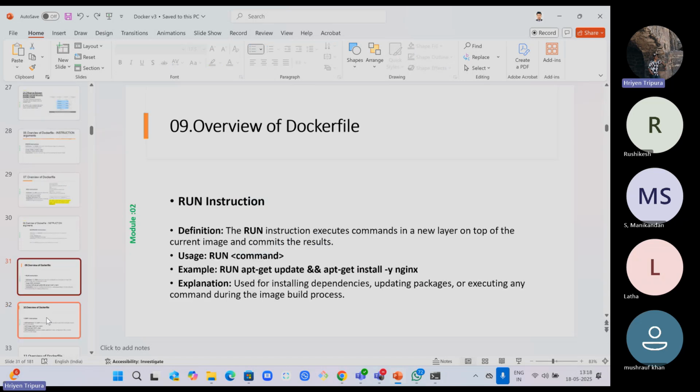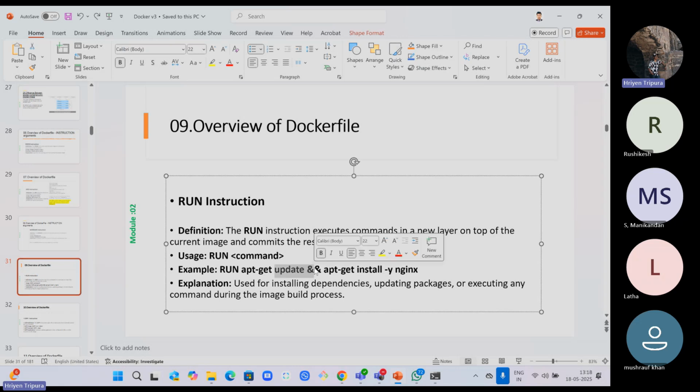Then RUN. Why is RUN used? RUN is also a command. In Linux, when it comes to Docker, it is known as an instruction. The RUN instruction executes commands in a new layer on top of the current image and commits the result. So basically, as I mentioned, you can use something like this. Now let's say I want to run some commands. If you remember, RUN is basically these arguments, and this is actually the command. Space apt-get update. This is one command. That means this is going to update to the latest changes.